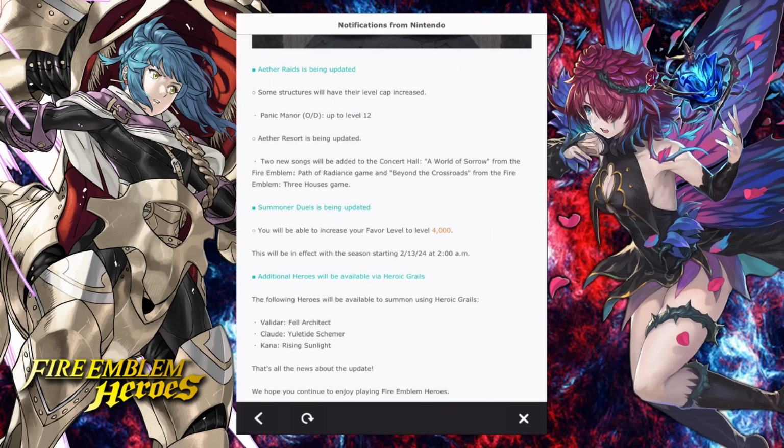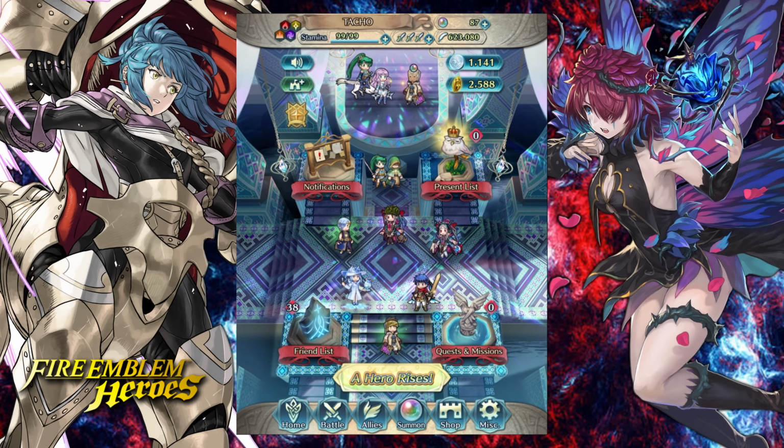Validar is a nice DPS option with his debuff weapon. Clawed, of course, can score decent. And then he's also got that really sick weapon, which gives you special ramping before you attack, similar to the way that Rally Spectrum works. And then Kana is just like a God Lance in disguise as a dragon type. So, pretty good stuff there. Nice update on the horizon.